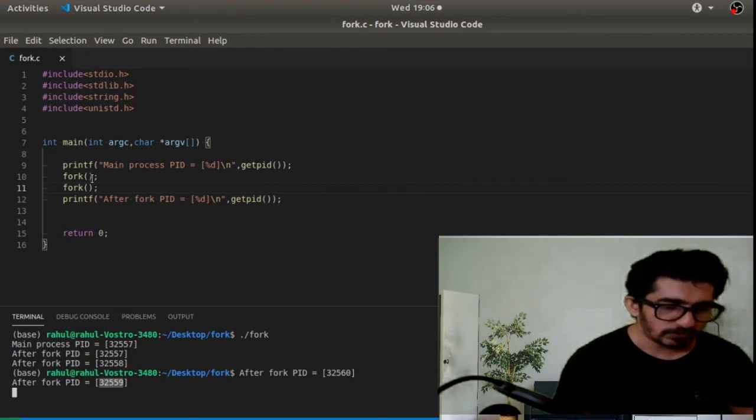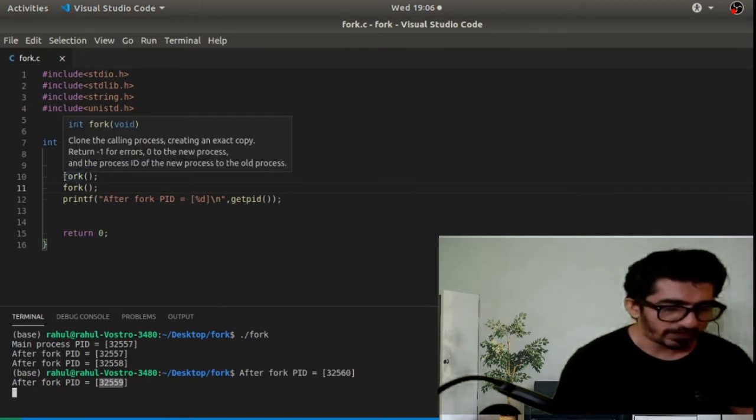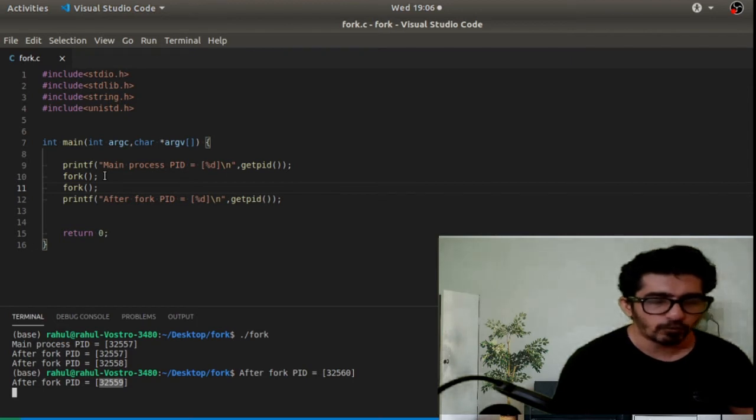So we have four processes from two forks. That will be 2 raised to the power of the number of forks, which is simple arithmetic for the total number of processes from the forks.